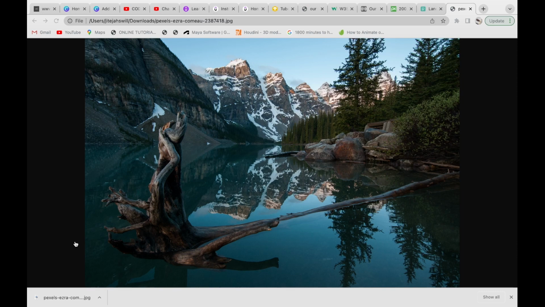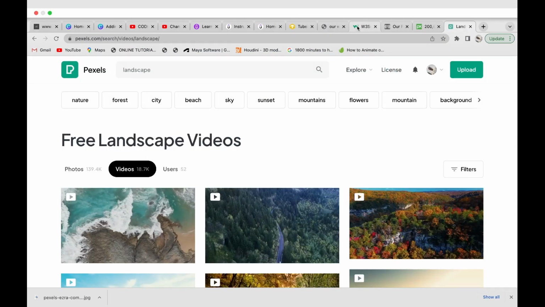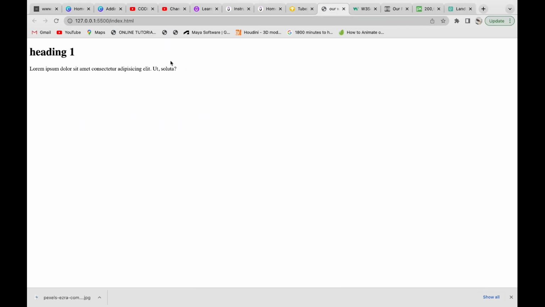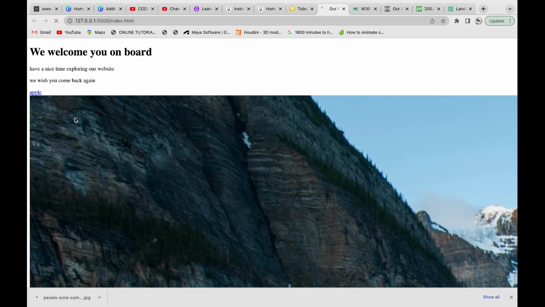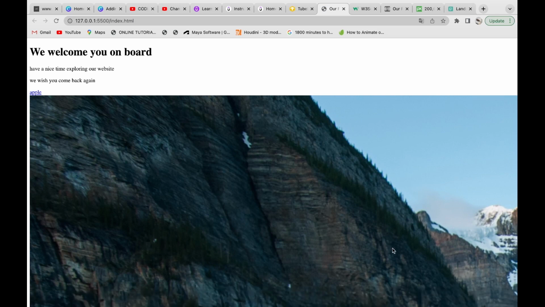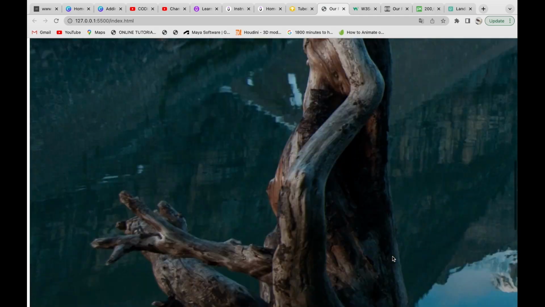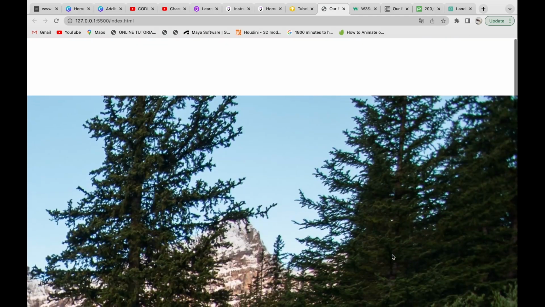So let's go. Wait a bit, and our image shows up. But we notice something: the image is not controlled and it has lost its resolution.